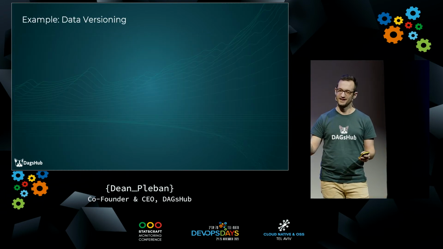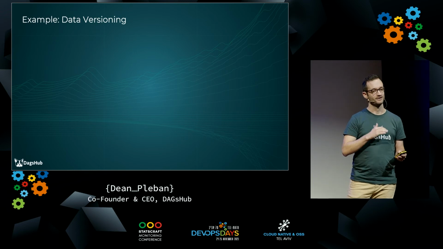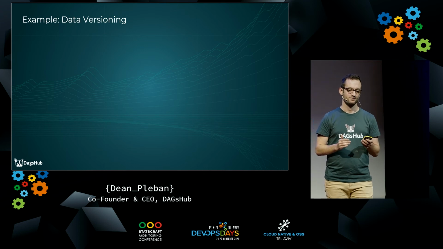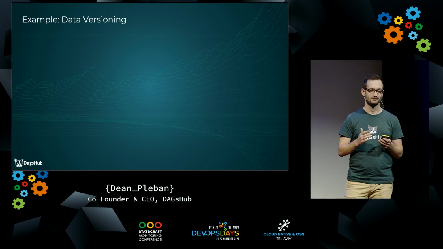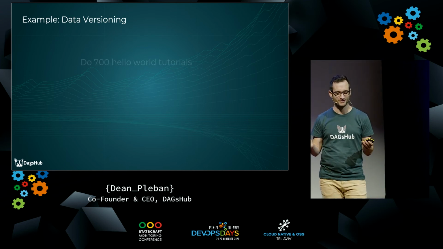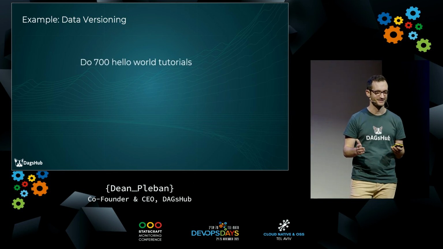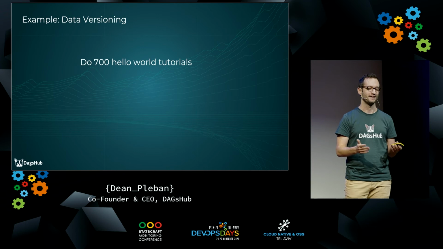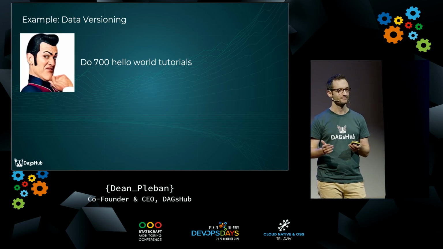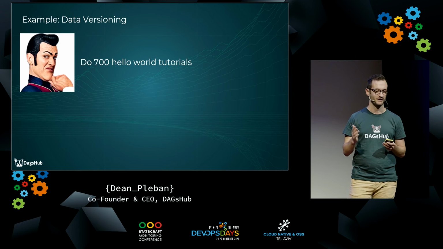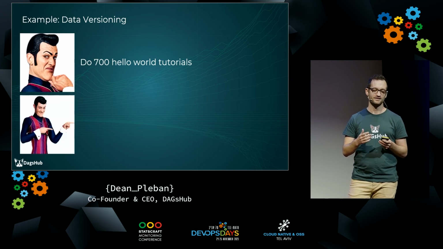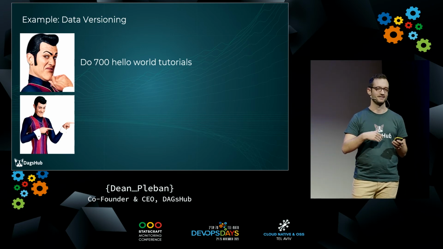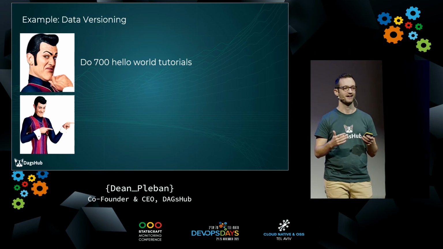Okay, so we defined our problem, we outlined the parameters, we Googled the different things that we learned, and now we have a short list of tools. And so what we're going to do next is 700 Hello World tutorials. This is the fun part, right? You try everything out and make a decision on what makes sense. And I, of course, as you might have anticipated by now, don't recommend that. I think that there's an extensive evaluation process that you can go with that will help you prioritize and minimize the amount of Hello Worlds that you're doing.